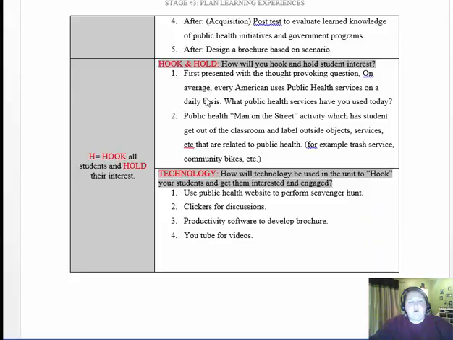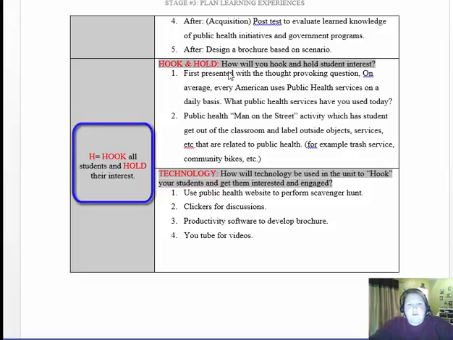The next section in the WHERETO is the H, which we think of as the hook. In the hook, we want to know how we will catch the student's attention, how we will catch it from the beginning, how we will maintain their attention throughout the whole entire unit. We need to really immerse the student immediately in the ideas and the issues of the unit so that we can engage them. We can start some thought-provoking experiences and challenges and questions that really get to the heart of the unit.